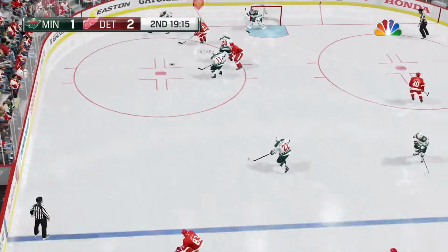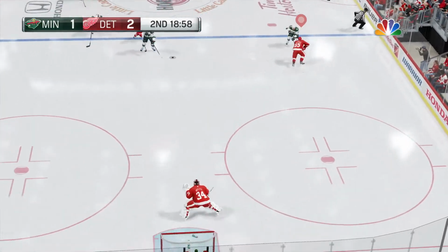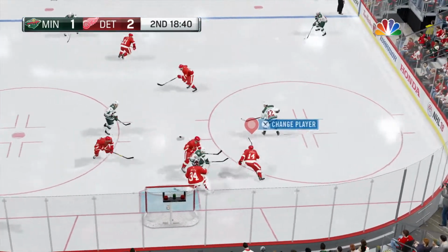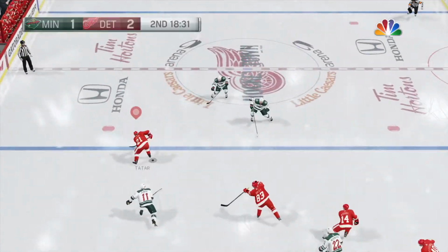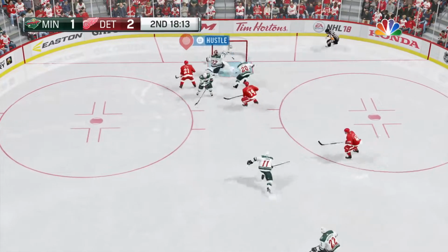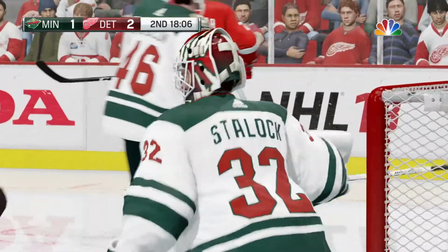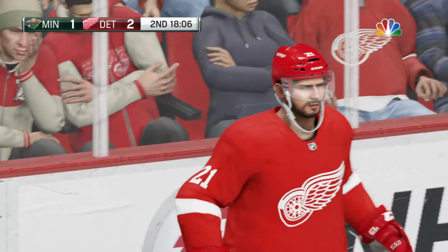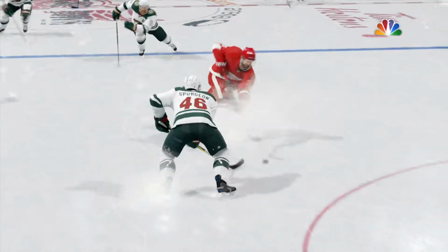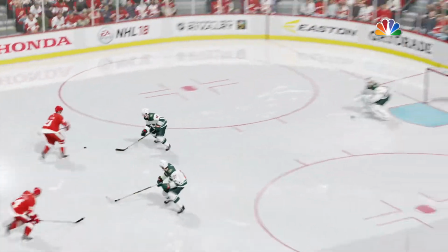Puck now possessed by Spurgeon. And now it's directed to Gronlund. Slid back. He's alone! Propelled to Parisi. Onside. Outstanding save made off a terrific chance. Loose, but he froze it. Stoppage of play. Stalock's going to be able to make that save all day. His positioning is perfect. It's not a difficult scoring chance.